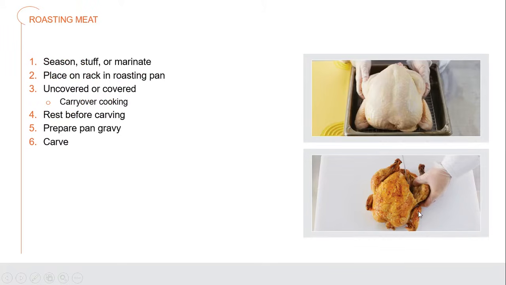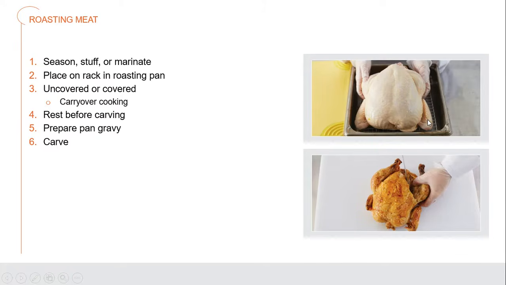So let's take a look at an example of roasting this turkey. You want to season it. If you're going to stuff the cavity, you can do that as well. That brings in a whole new layer of care, where we must make sure that we hit a correct core internal temperature. We'll talk more about that later as well. You may want to marinate it, just to give some additional flavor and additional moisture to the meat as well. You place that on a rack in a roasting pan, so you can actually see right here, we have this rack that it's sitting on top of. This is so that it will not just fry the base of it as that turkey starts to cook.